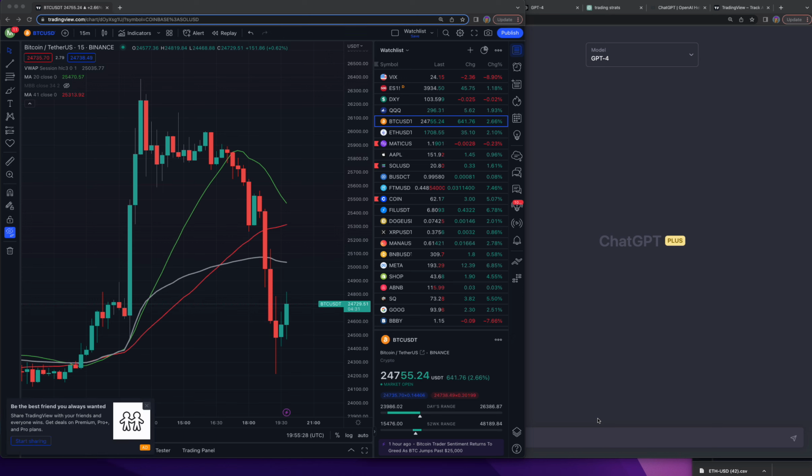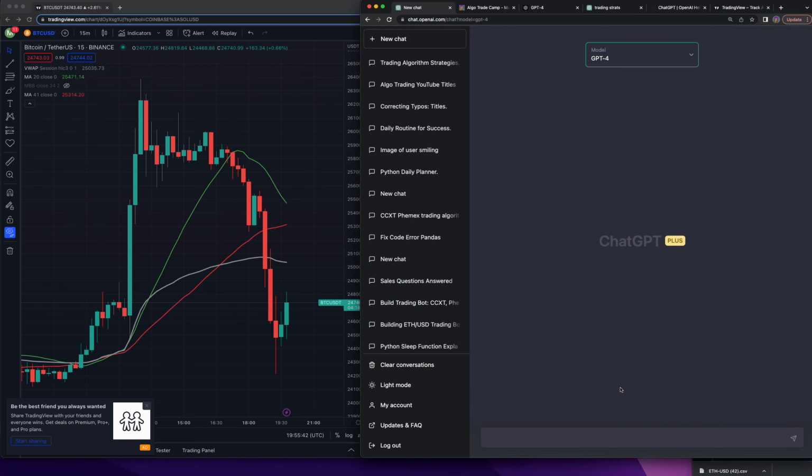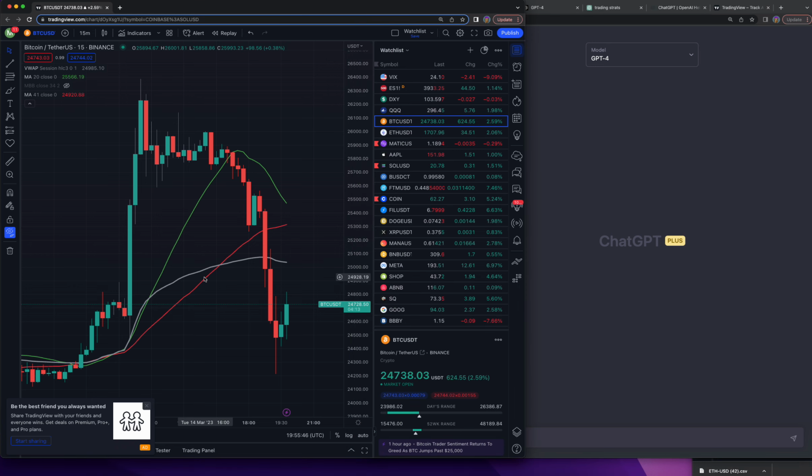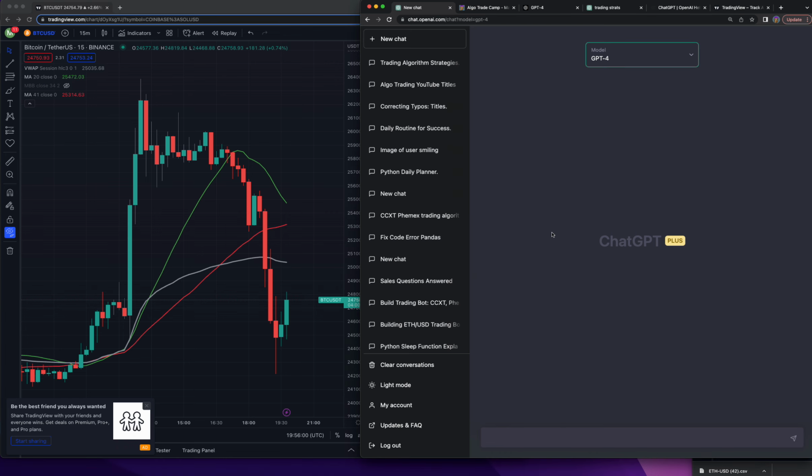GPT-4 was just released and I have my hands on it, and this is going to be a total game changer for coders. As you've seen in my past videos, I've been doing so much coding with ChatGPT, it's nuts. It makes me such a better coder. It's going to change the game for traders as well. So if you're a trader and you need new strategies, and maybe you want to automate those strategies down the line, you can just ask ChatGPT, because GPT-4 is now integrated.